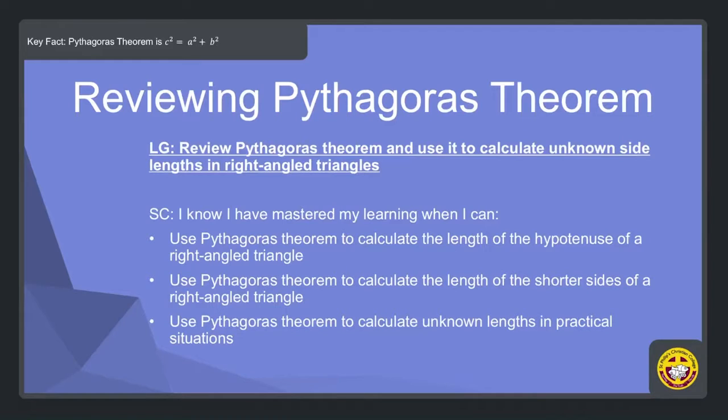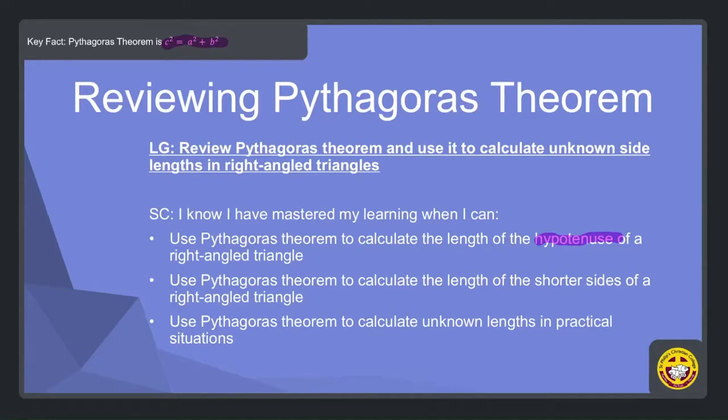Most of what we're going to be looking at is trigonometry, but we're going to spend some time reviewing Pythagoras' theorem before we move on to that. You guys should remember Pythagoras' theorem, c squared equals a squared plus b squared. We're going to quickly go through a couple of examples of calculating the hypotenuse.